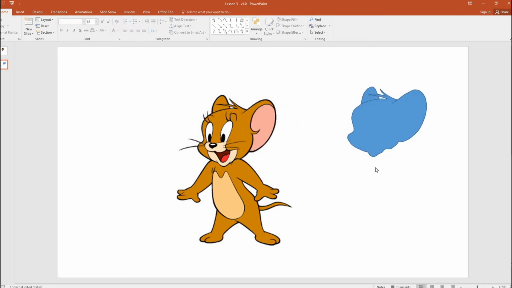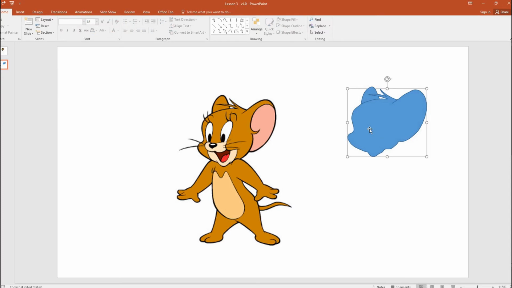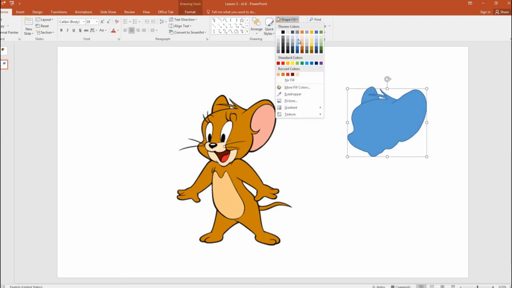So what are we going to do with this? I need to color this Jerry with this brownish color, whatever you see, right? This is all blue, and of course these are individual components of Jerry. So I'm going to pick the color using something called the eyedropper. I just pick this and click on top of this brown.